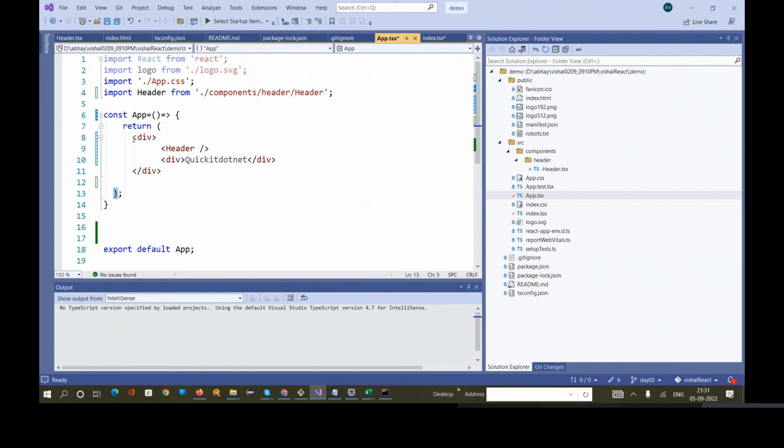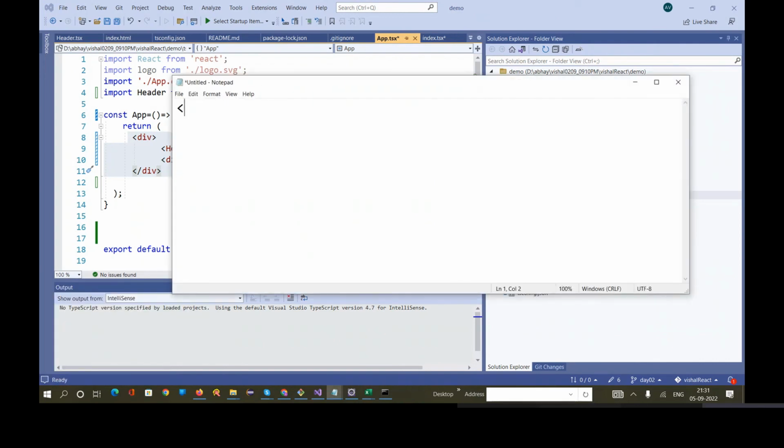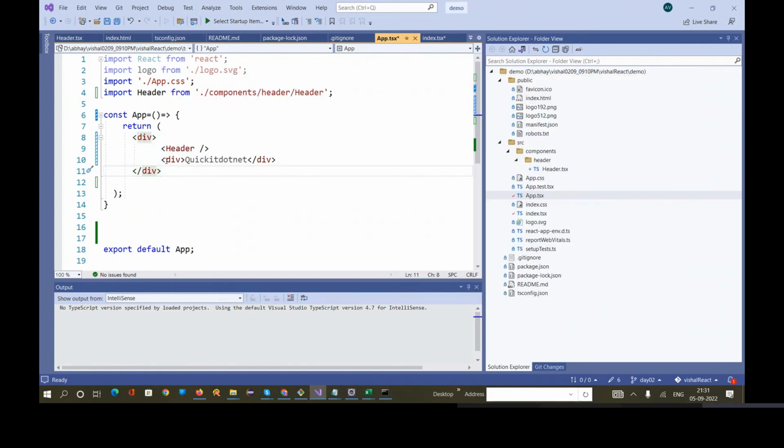You can return only one parent, like XML, and this is nothing but the XML type. So the first rule of XML is what? XML has a start tag and an end tag, and the end tag always has the slash. That rule is followed in React also.